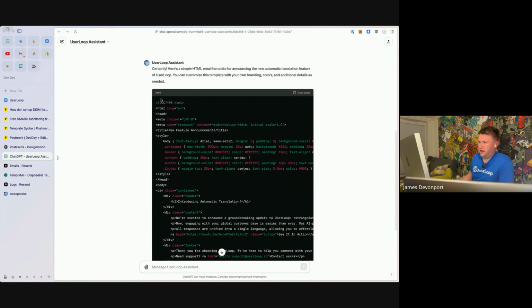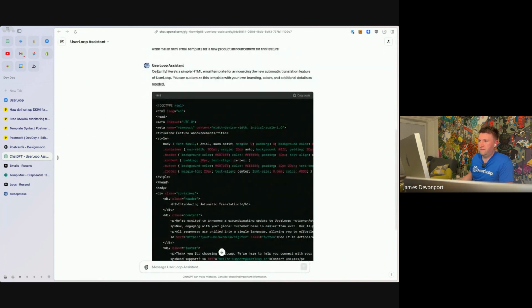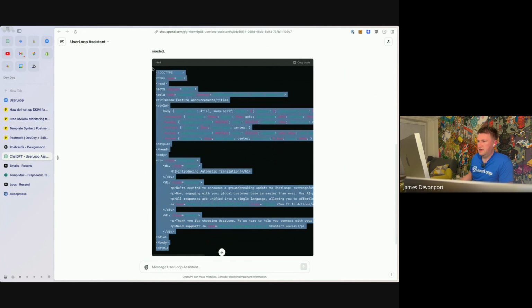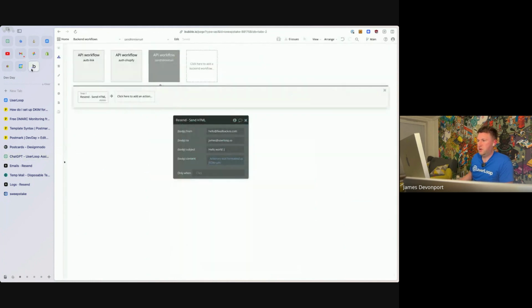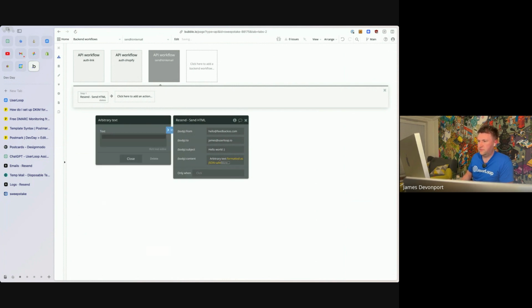So here I've released a new feature in my app today, and I described all the feature, and I've asked ChatGPT just to write me an HTML email that I can send to my customers. You might want to start off with a template or something, but this is a fairly simple one, so this is all I need. So I'm going to take that code. This is the HTML template. We'll go into Bubble, into that field where our arbitrary text is, and in there, I had a play with this earlier, but I'm going to delete all this and just start from fresh.